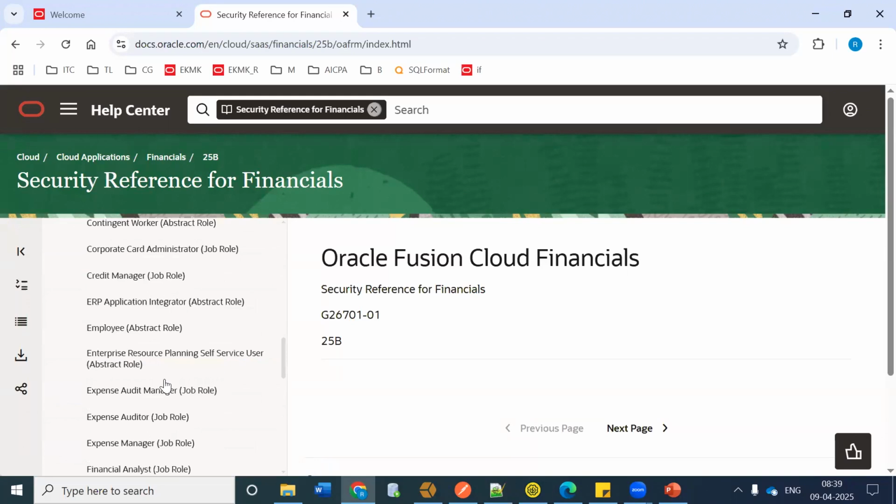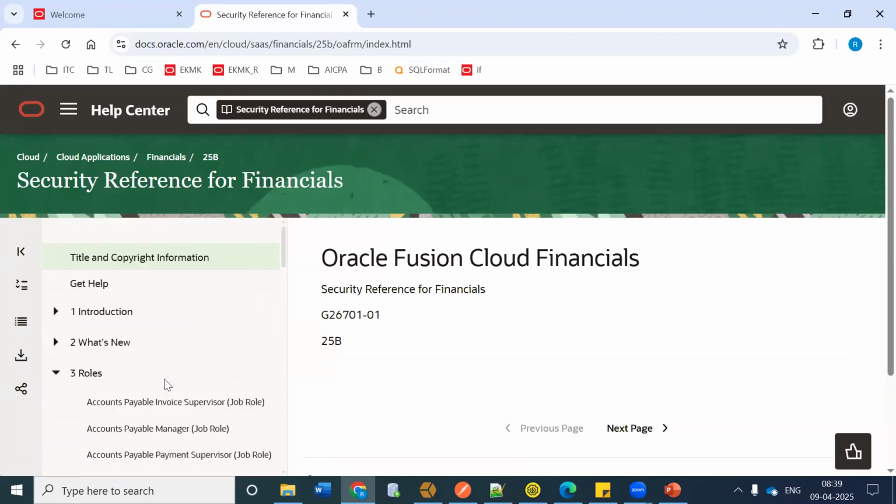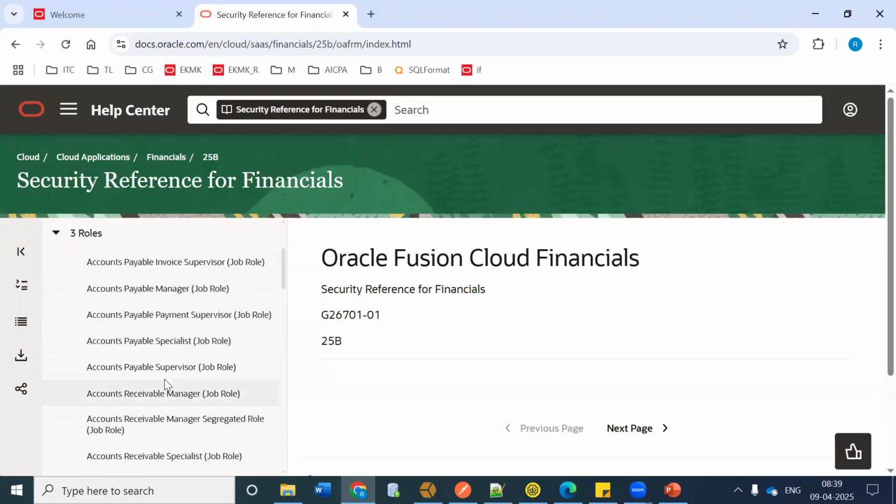So these are your financials roles. Financials modules access, which is payables, receivables, tax, budget, revenue, and so on.